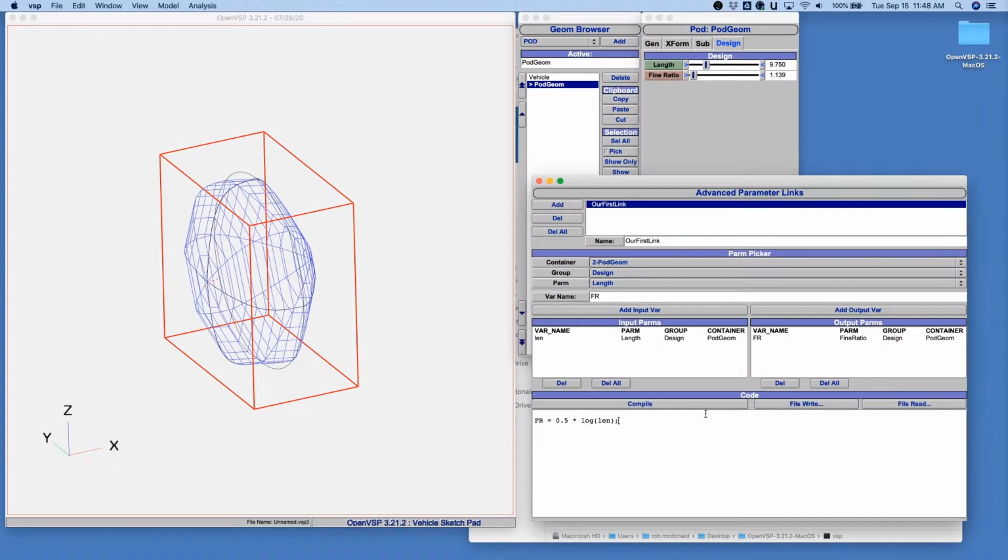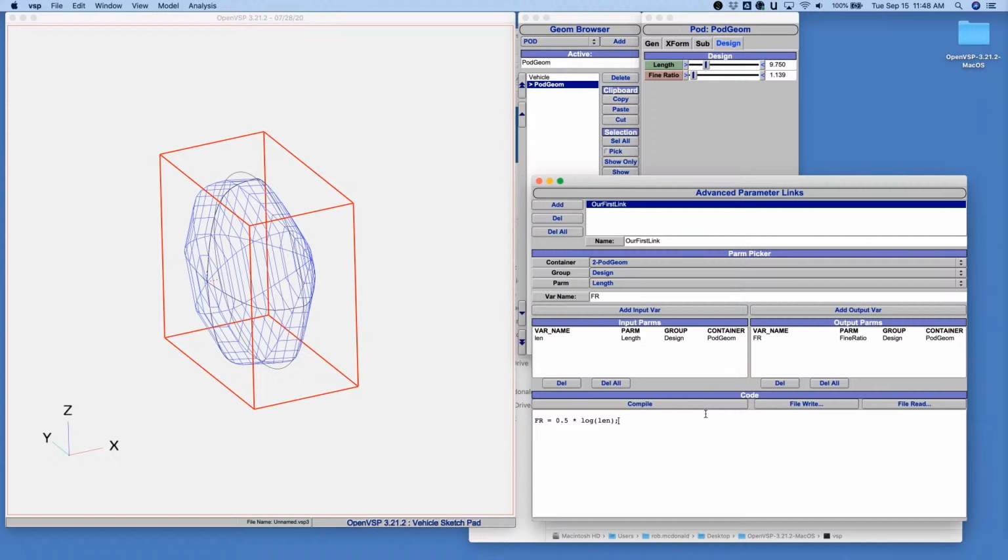I'd say you can go much further and do more complicated things. For example, you can build a model where the tail area is driven by a tail volume coefficient calculation. And the tail position is at the end of the fuselage, and you can enforce that through attachment. And so then when you change the length of the fuselage and you have a fixed tail volume coefficient, it will automatically shrink or grow the tail to match the desired tail volume coefficient.